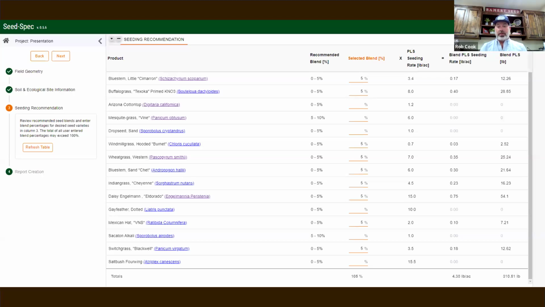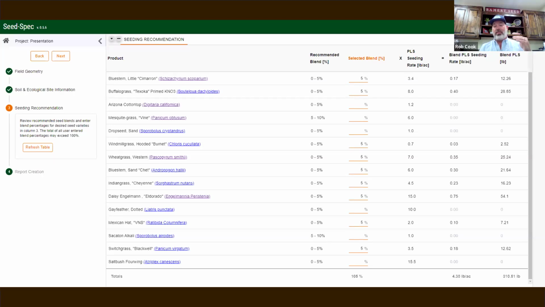It takes it a step further, and it looks at a database that has species that are on the commercial market, that are available for purchase in amounts that are good for a landscape scale. So there might be a pound or 2 on the market of some of these things that are not included in this list, but this list is pretty complete. And it's not just my list. It's not just what we sell here at Bamert Seed. It's a list of what's on the market.